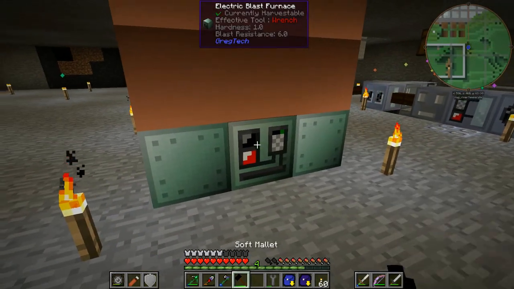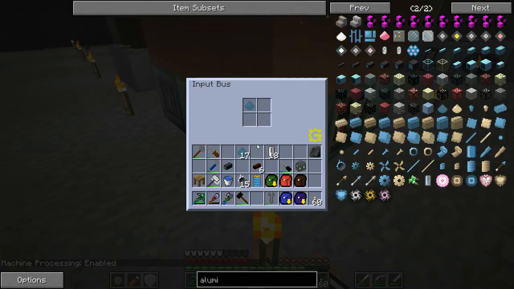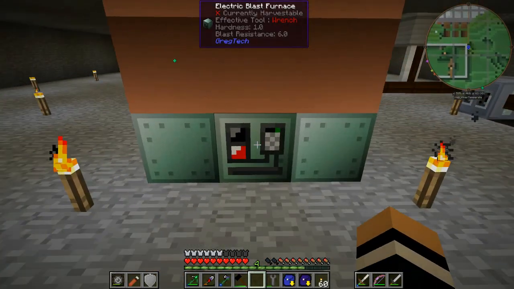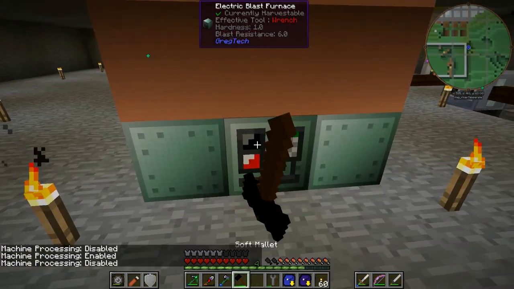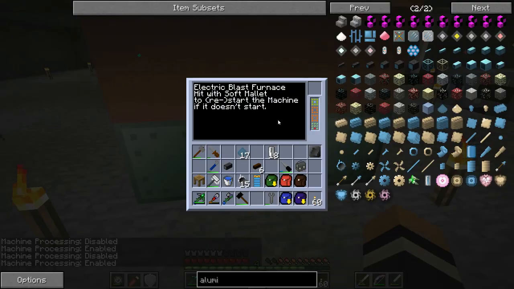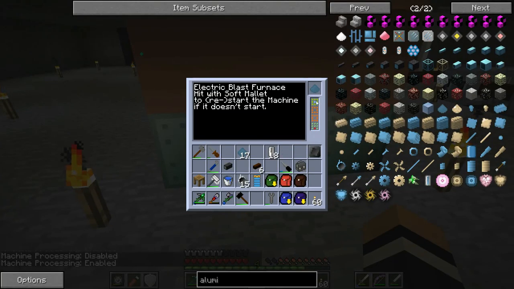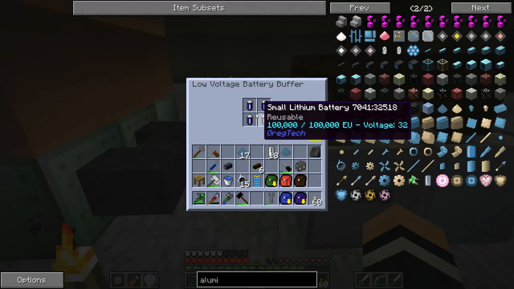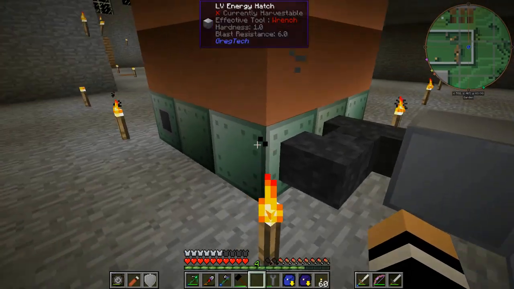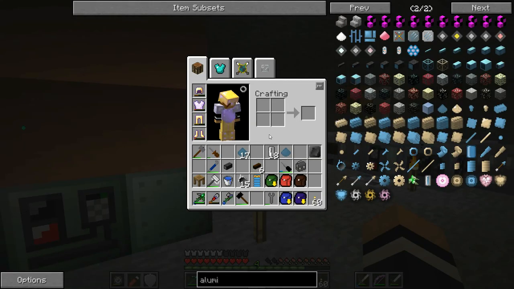Okay, so that's there. Let's hit it to enable. Right. So this is not starting. Those are all full. We've got our cable, energy's in. I'm guessing we're just not up to the right temperature yet.